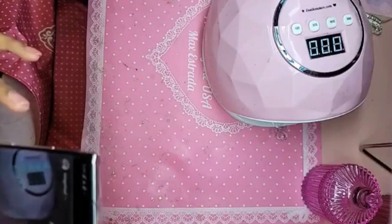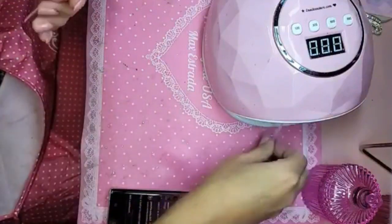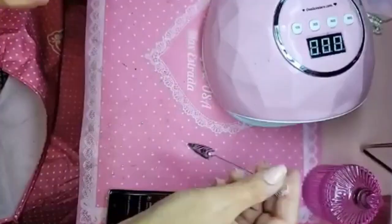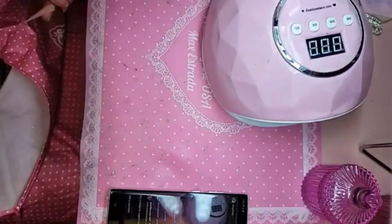You're seeing more beige. Personal choice, I guess. So, this one she is done. She is lovely. I'll do a little cat eye. I'll do a little abstract for the girls.